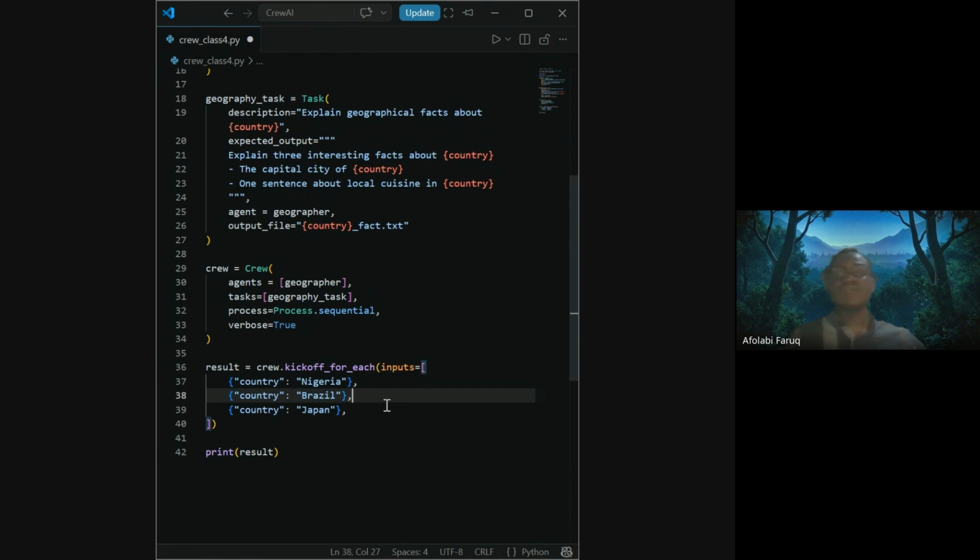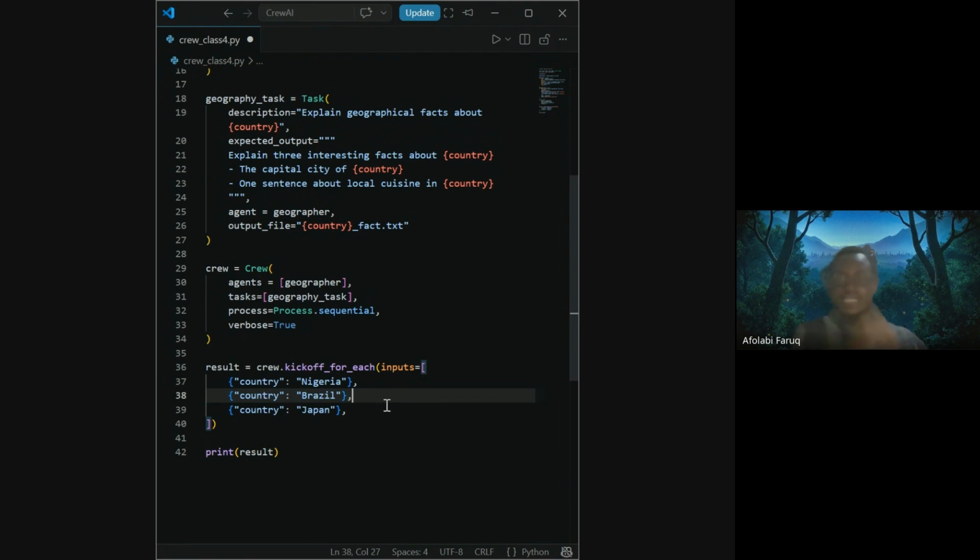But in this case, because we have multiple names that are going to be passed into the variable that has been defined earlier, where for country, we are going to be replacing them by different countries. So you are going to pass in a list of dictionaries where the key of each dictionary is country, just like we have it as a variable inside each of those functions.